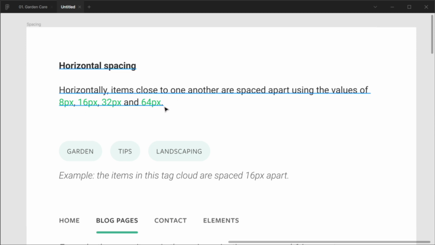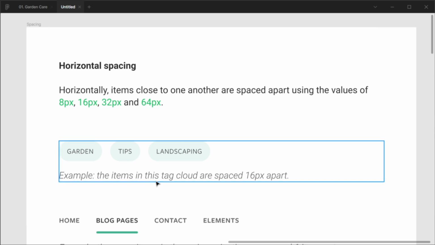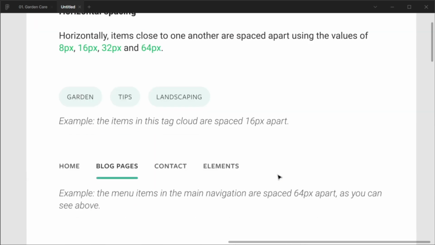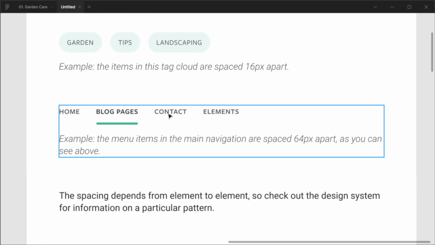And what value you use of course, depends on what elements you use. So, for example, in this tag cloud, the items are spaced 16 pixels apart. But in this menu, the menu items are spaced 64 pixels apart.